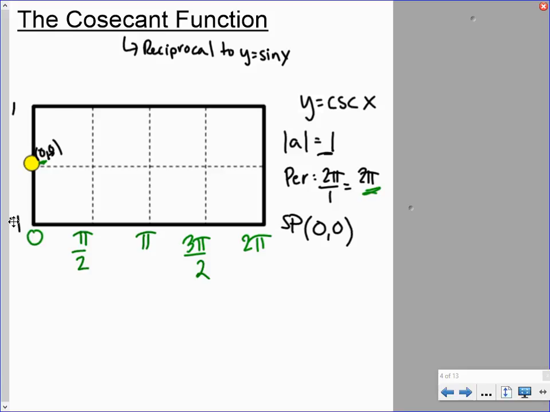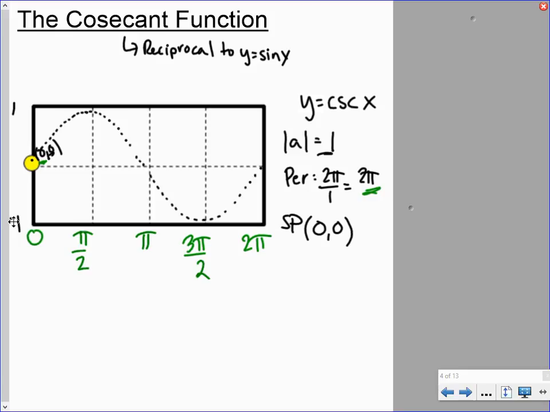What is the reciprocal to 1? 1. So anytime the sine value is equal to 1, the cosecant will share that same value, right? So when you're thinking about the sine graph and the cosecant graph, they will share points whenever the value of sine was 1 or negative 1. They're going to share those same points. So in order for me to draw my cosecant graph, I'm going to very lightly sketch in my sine graph. I'm going to use a dotted graph there.